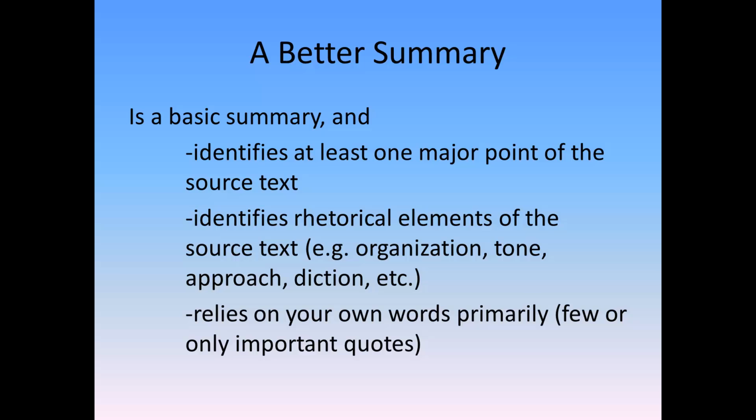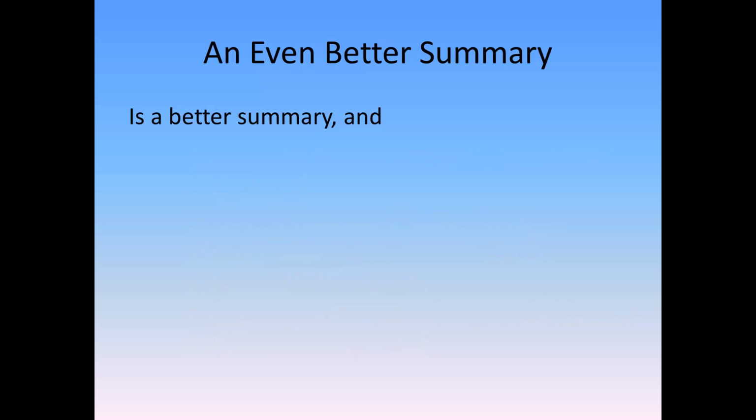Your basic summary and your better summary need to rely on your own words. That is, you don't need to use quotes. If you can't say something better than the author wrote it, that makes sense to quote. But in general, you want to be able to describe everything in your own words so you can save on the space and be economical.